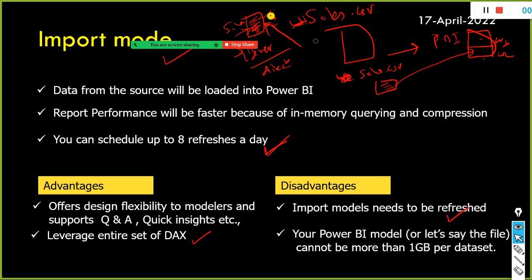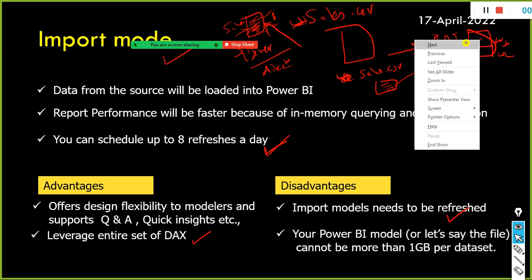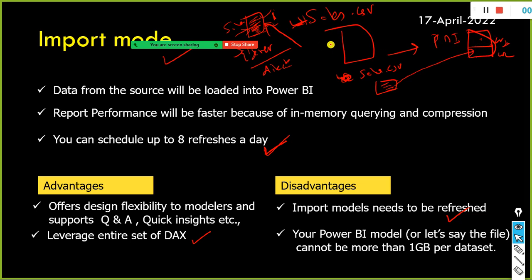Import is, see, once you import the week 1 data, that's it. That data will be made part of your Power BI Desktop. It will not automatically go and pick up the second week's data. So for the second week, third week, fourth week, you need to refresh it manually, or you can schedule it. There is a scheduler using which you can say, every week by Saturday by 10 a.m.